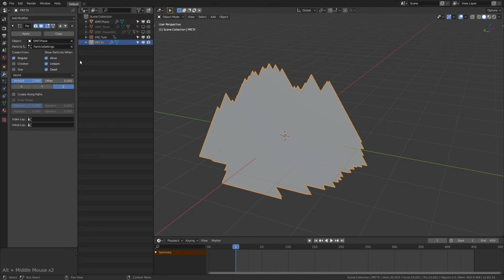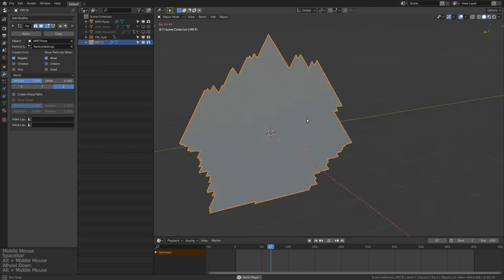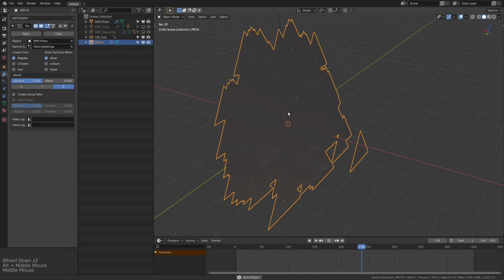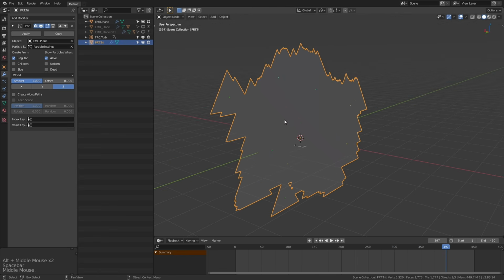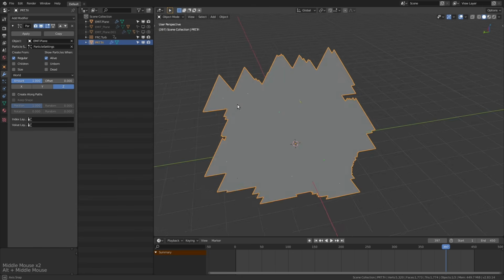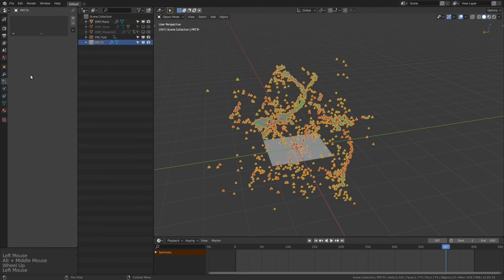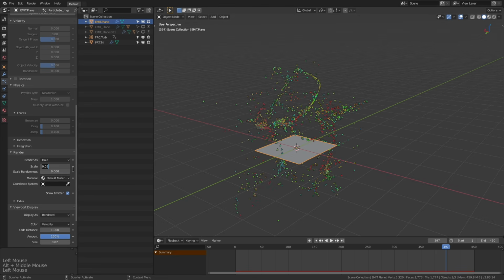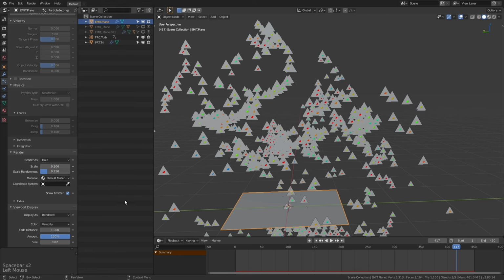And by default, it's showing us the unborn and the dead particles, and we want to turn that off. And now it's basically as if we've created a particle system with this plane in it as an instancing object. But the reason I'm doing it like this is this becomes one mesh. So that means it becomes something we could actually export as an Alembic. Now, to get this to look correct, I'm going to turn on size here as well. And by default in our particle system, the size is set to 0.05. So let's set this to 0.1 just to visualize this a little bit better. We can even have some randomness in there if we wanted to.